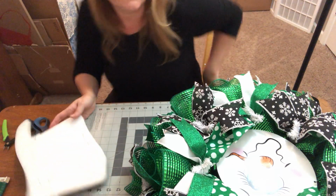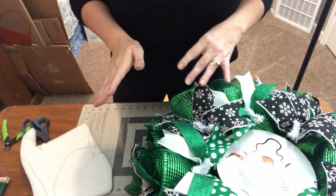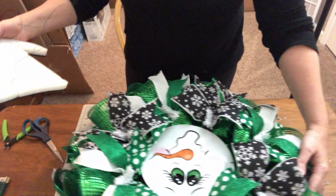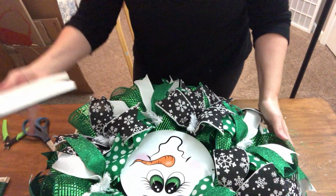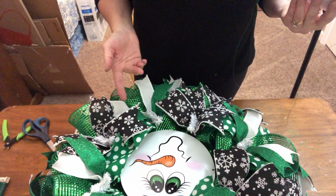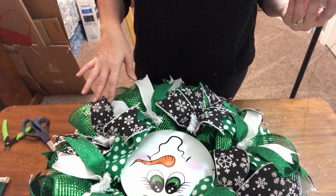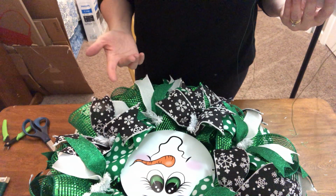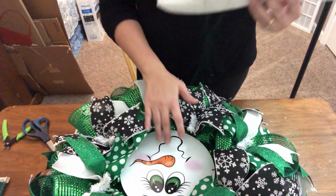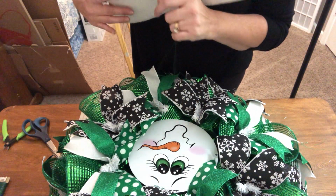All right, so we got this hat, and we are literally almost done. And I don't know what the time frame is on this so far. It looks like 55 minutes, almost 56, which is pretty good. But, you know, like I was saying before, I cut everything beforehand. So usually, I don't know how long it would take me to cut. Maybe a half an hour, 45 minutes.